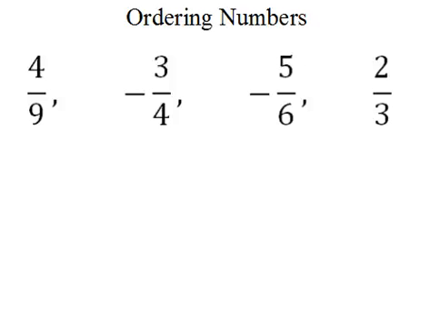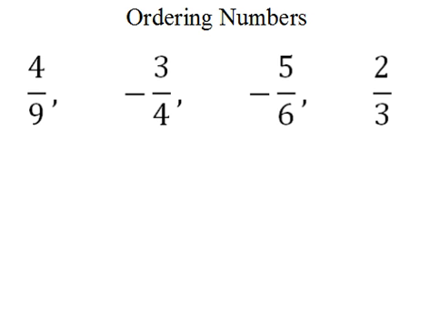In this lesson, I want to quickly go over ordering numbers, or comparing fractions, really. There's a very quick method that I'll show you in a second, but I want to go over the longer manual method first. Now here you can see we have four fractions, both positive and negative. The first step to comparing these fractions is we need to get them to all have a common denominator.